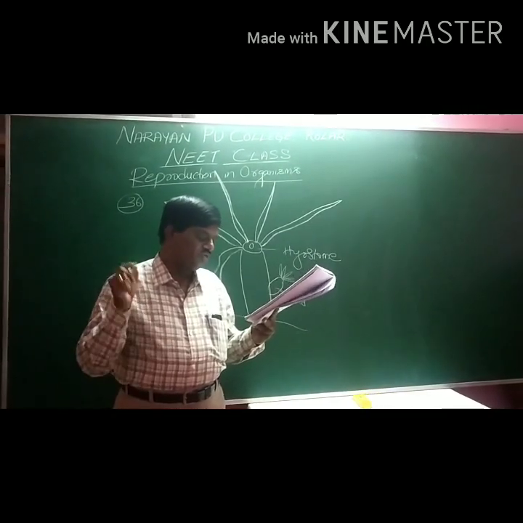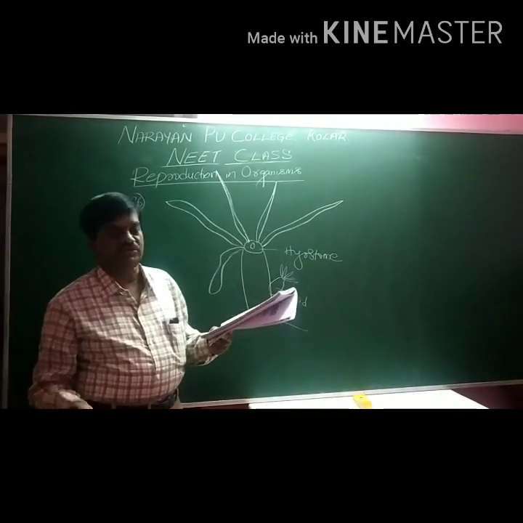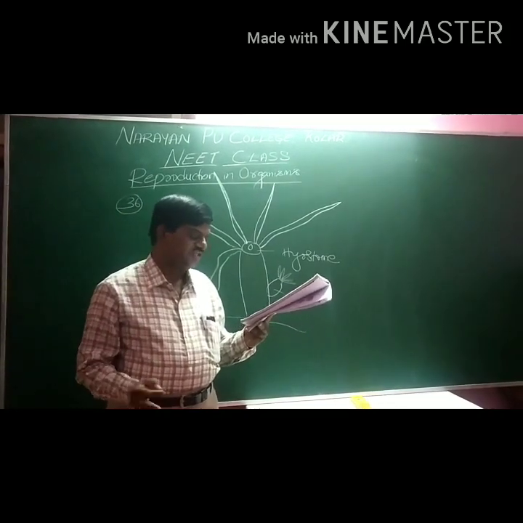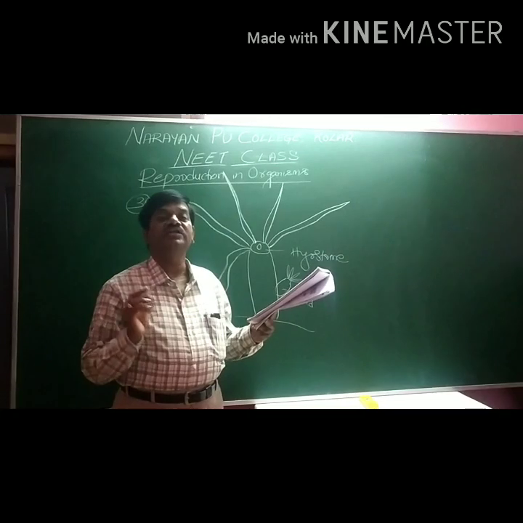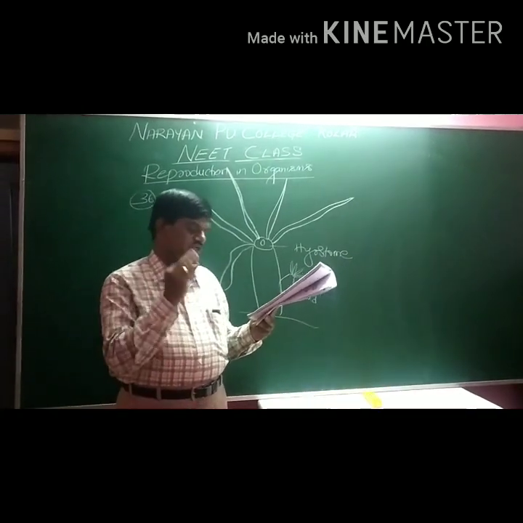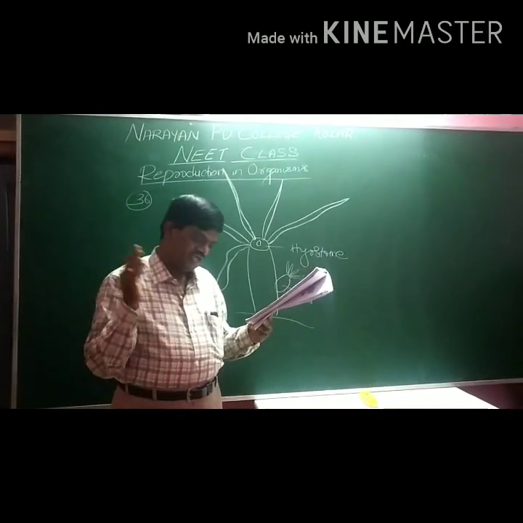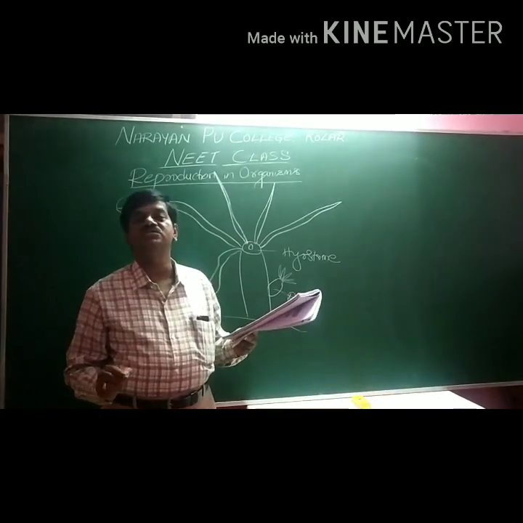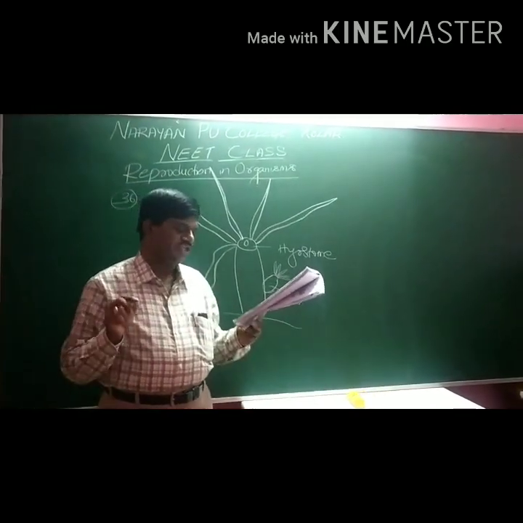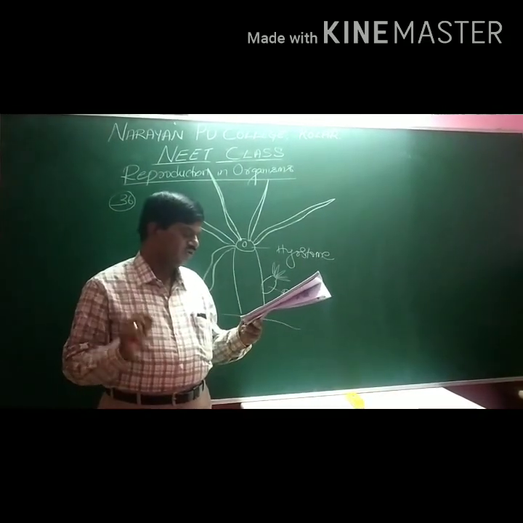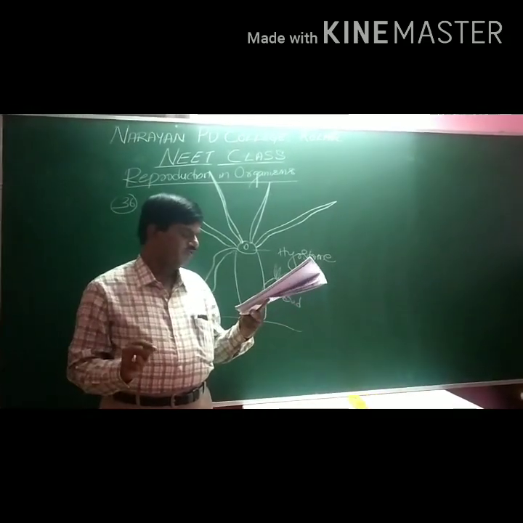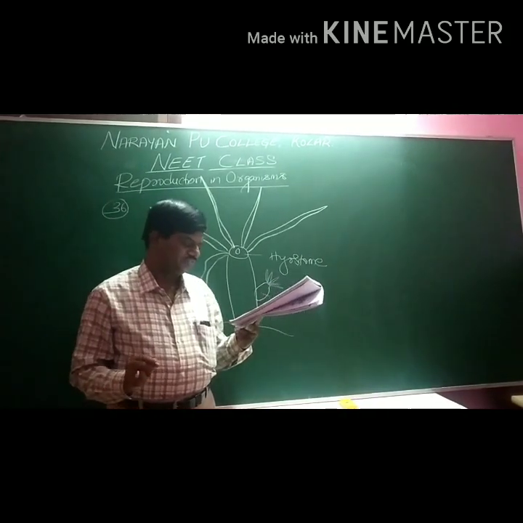The third option, vigor and morphology only. Even this is not the answer. The fourth option is morphology, vigor and disease resistance. So this is right. Morphology is there, vigor as well as disease resistance. This can be noticed in vegetative propagation. So here the fourth option is right. Now we'll go for the 45th question.